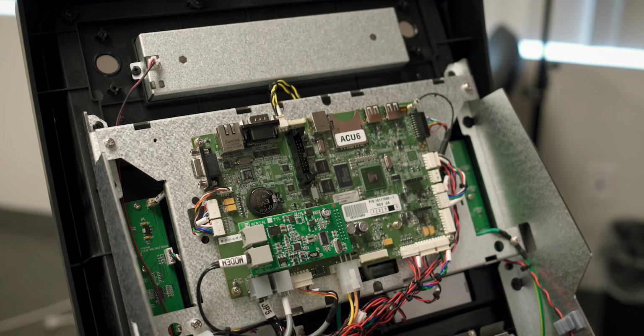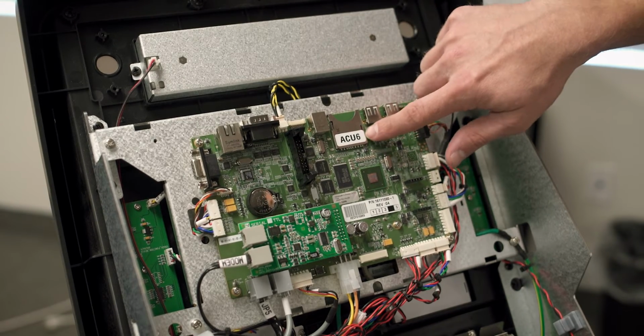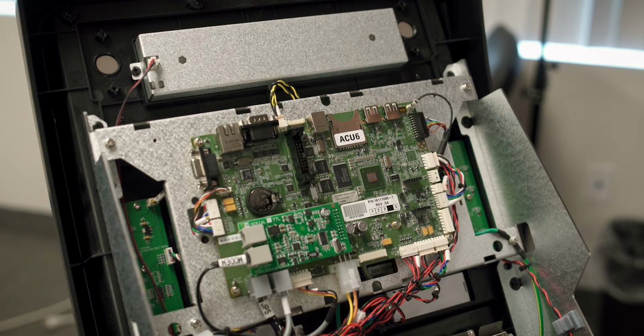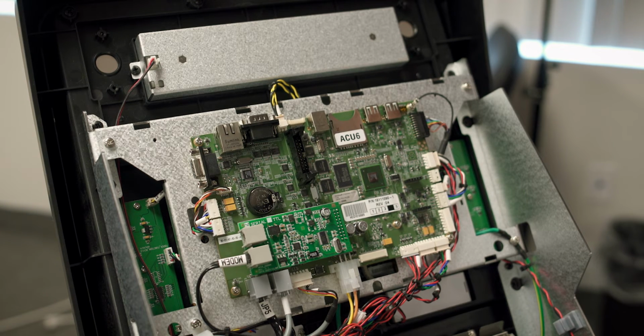The ACU6 motherboard is being used in all of the newer machines today, and is characterized by two USB ports as well as a label calling it the ACU6 motherboard. It's important that you load the right software for the right motherboard. However, the software loading procedures are actually the same between all three motherboards.